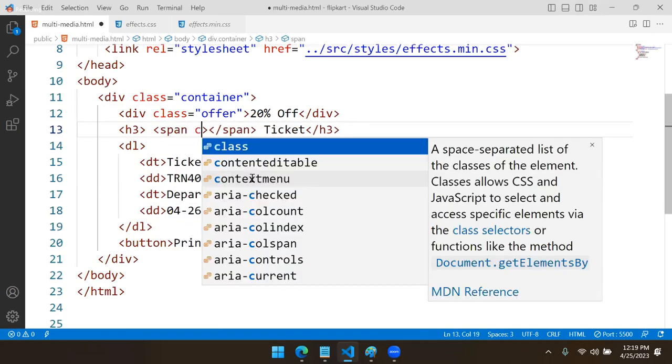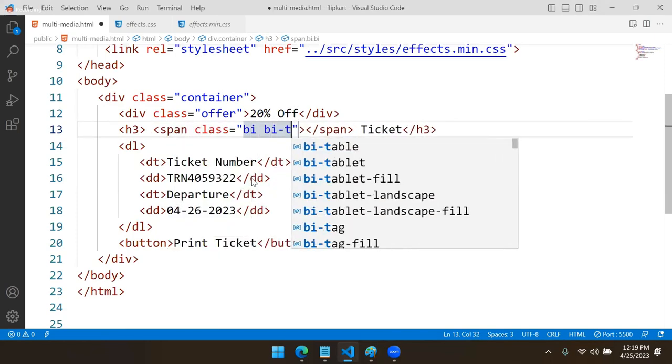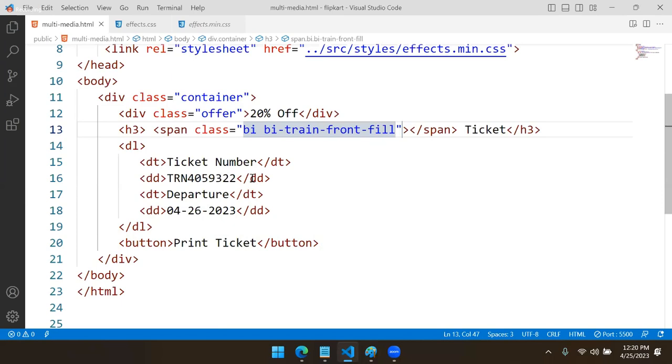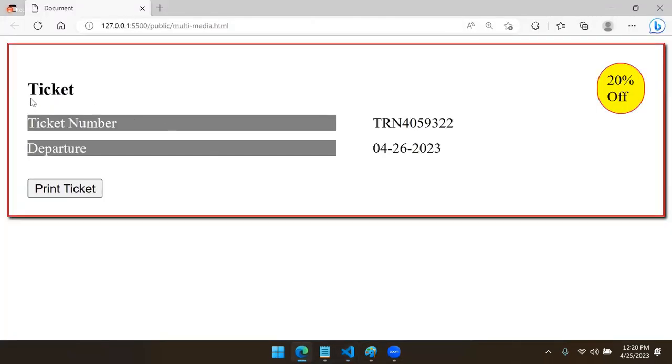Suppose span class bi and bi-train. I just gave it as train-front-fill, something like this. And you see now, the ticket train symbol is not there. Why?